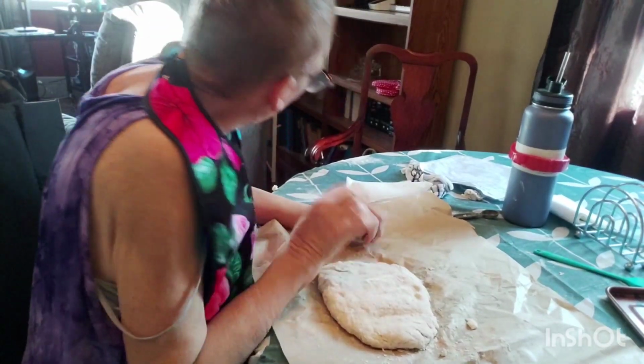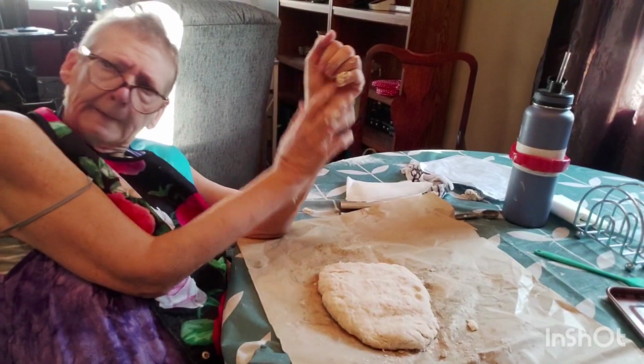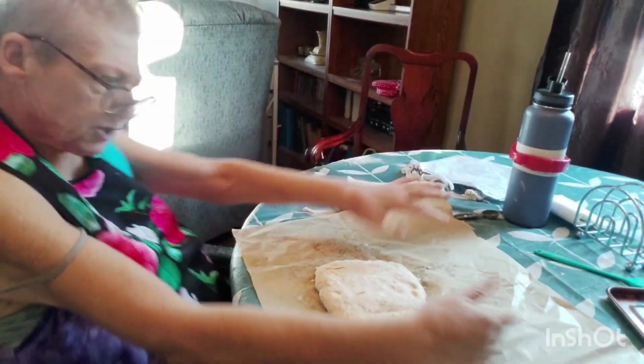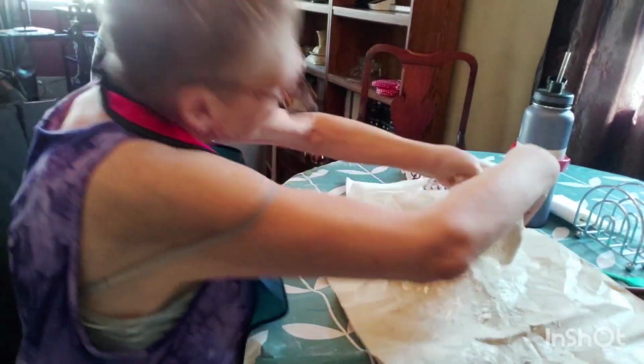Why do we have a rolling pin? Do we have a rolling pin? I don't know. Check. Oh, I don't know. I don't even know where to check, to tell you the truth. I know we have one, but I don't know where to check, so don't worry about it.